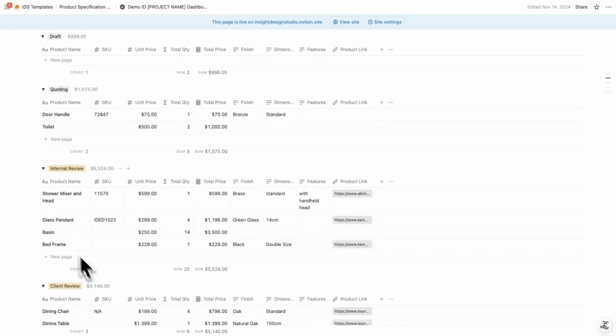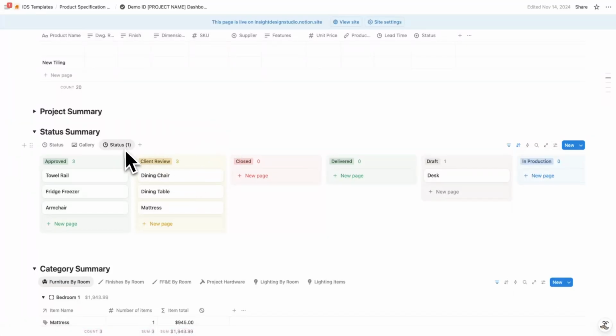So this is as you go through and order things or review things or get things approved, then items can move from one status to another. There are different ways, so this is just a list and this is a gallery. Within Notion there are a lot of different ways you can view items, so if we duplicate this, we can view it in a board. So this is like a Trello board, if you've used Trello before, and then you can drag and drop. So if you say this one has been ordered or delivered, you can just drag that over there and move the status. So that's a quick way of seeing where things are at.